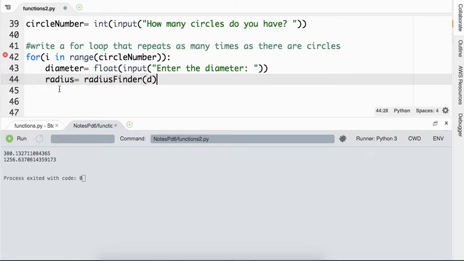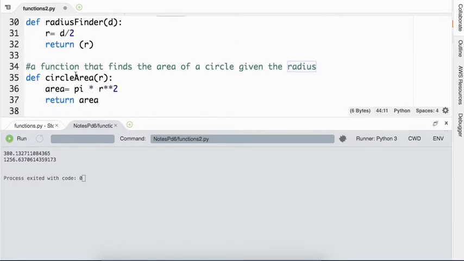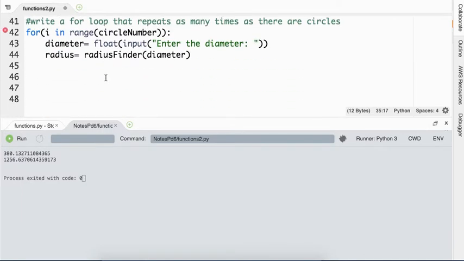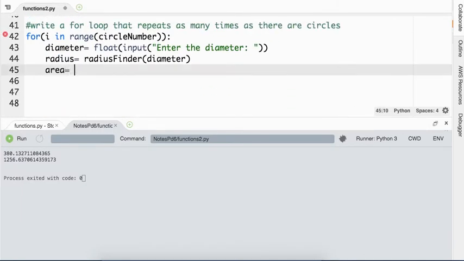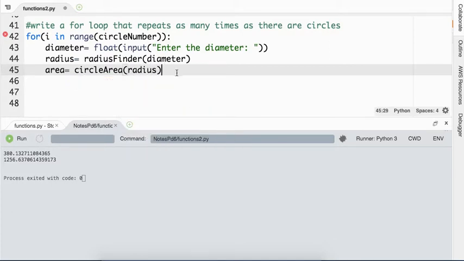It's a little bit better. So that means we have to change this to diameter. Now we're going to take the radius and pass it to our circle area function. So then we say area equals circle area and pass radius to that.